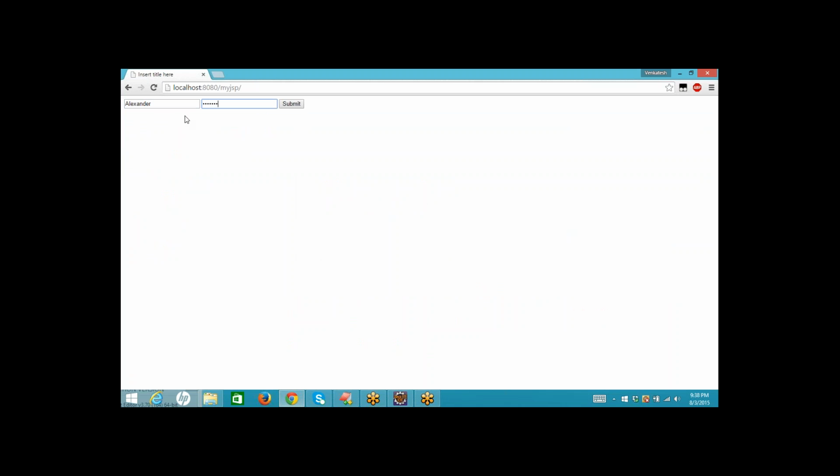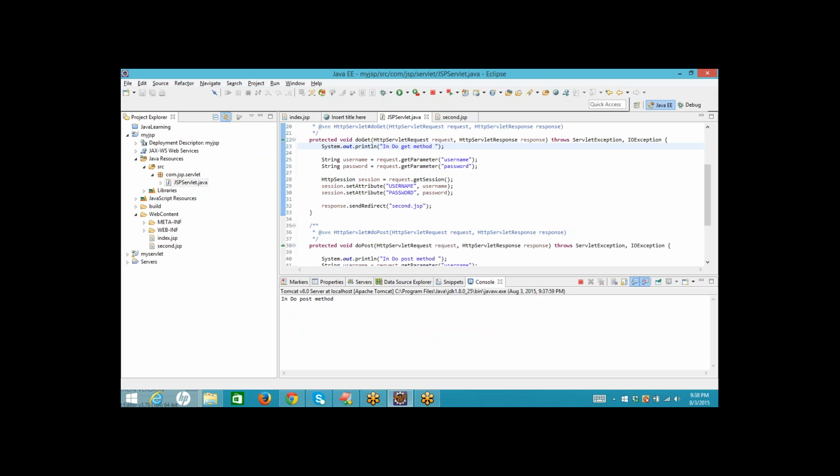I'm just passing the values and clicking on submit. What is happening? After going to the servlet, from the servlet it is redirecting to second.jsp. Why?